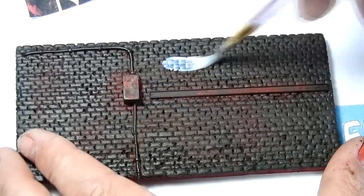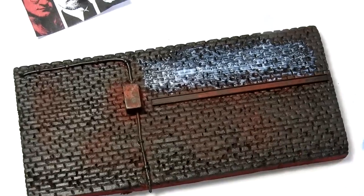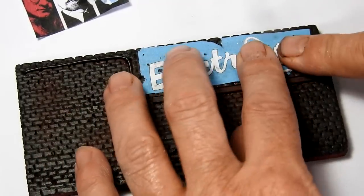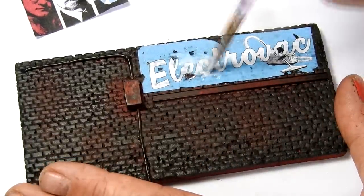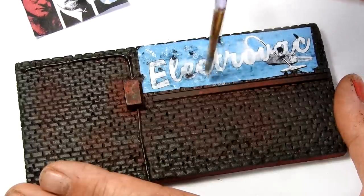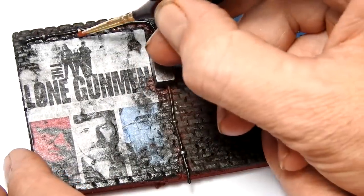And then I use some watered down PVA glue to apply the sanded down signs onto the brick wall. Once these were dried, I'm using some pigment powders to weather them a bit.